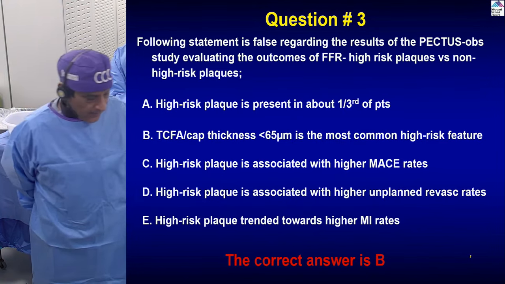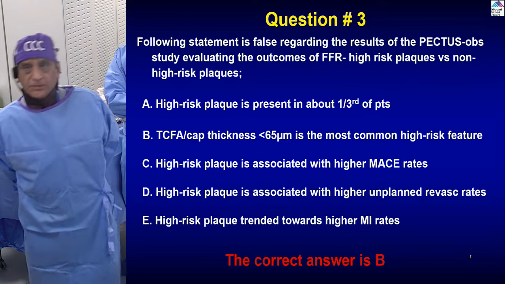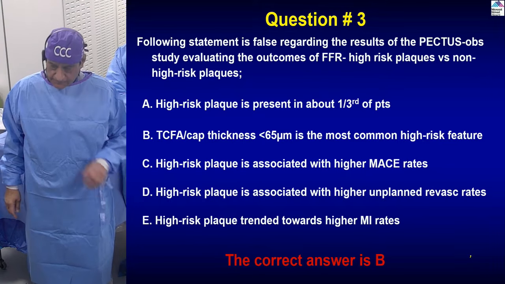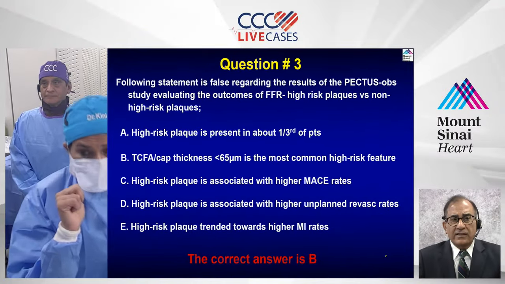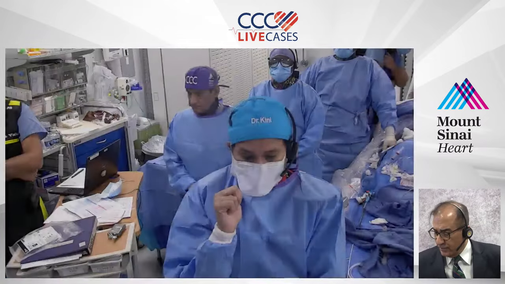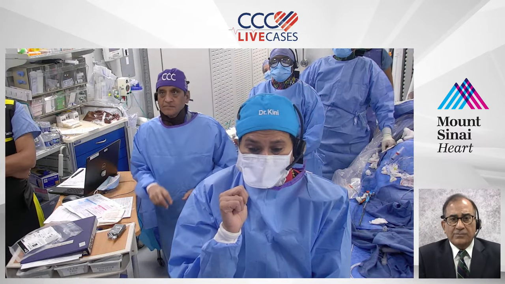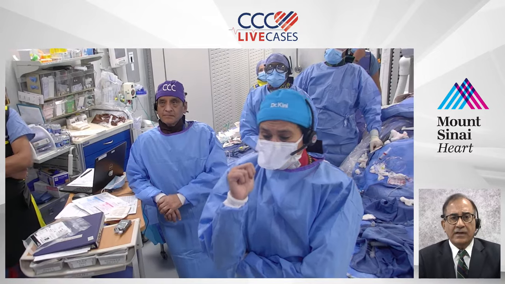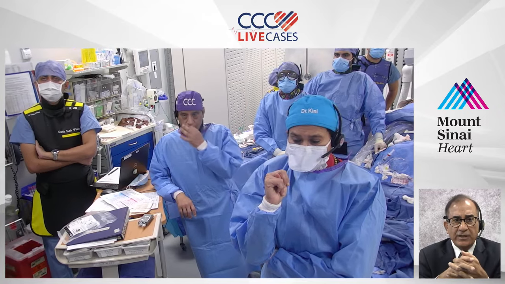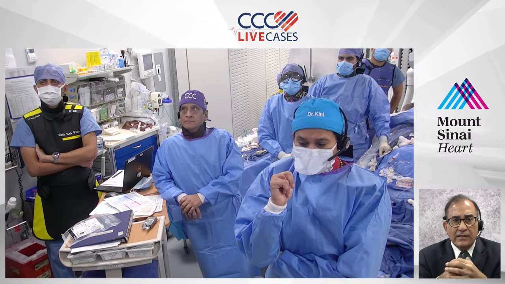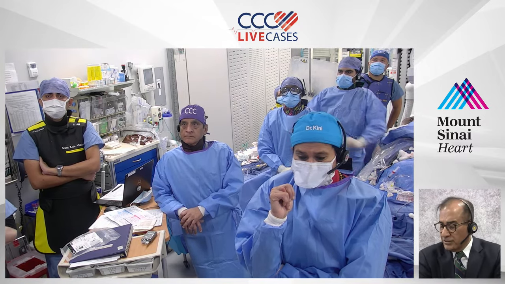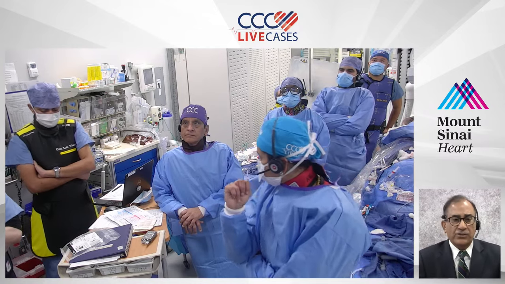With that note, we complete our didactic discussion and that beautiful demonstration of the bifurcation case, which required a 3-stent strategy. Sameen, great discussion. Anu, excellent case. Sameen, to me, the real question is, for a subset of patients, whether they are FFR negative or otherwise, could imaging be superior to physiology? And that requires much consideration, probably a burgeoning role of identifying TCFA with OCT.